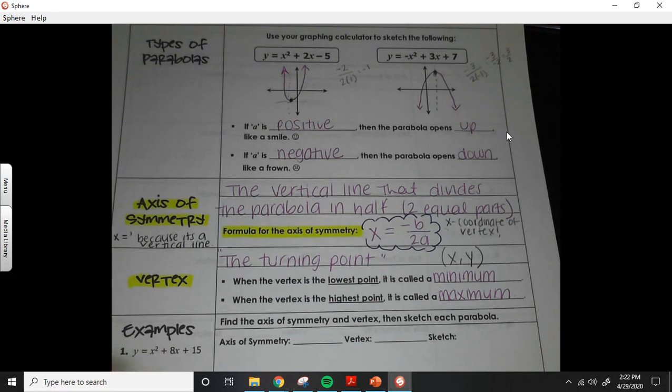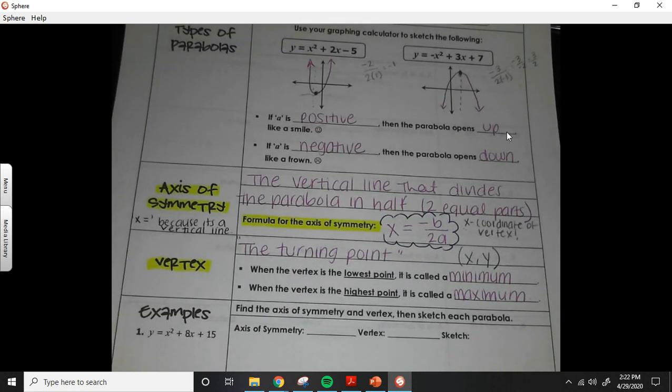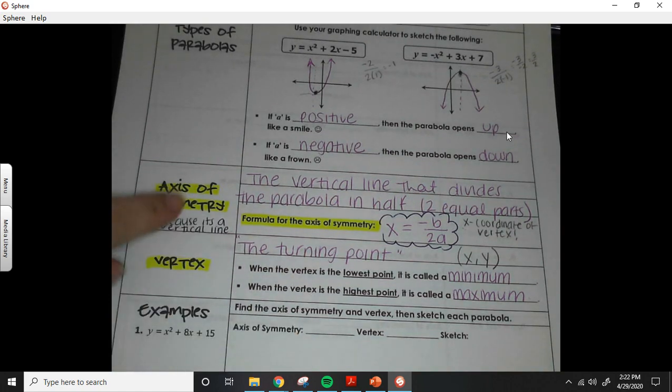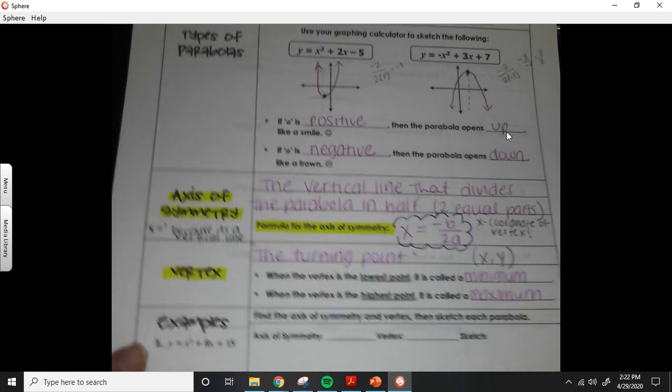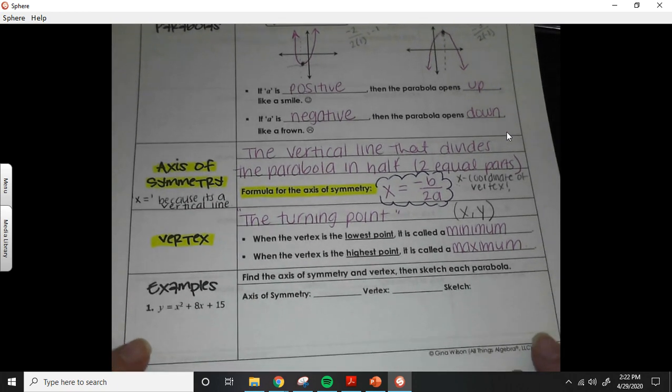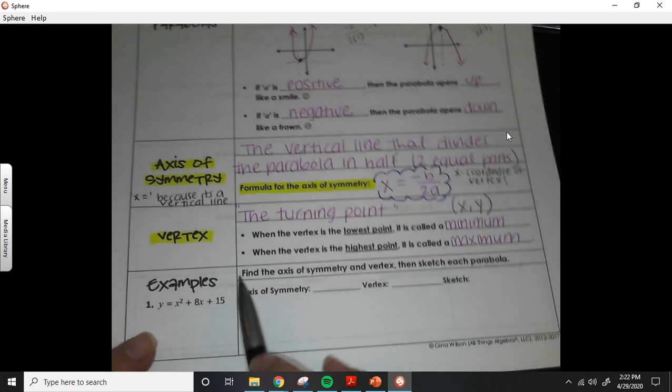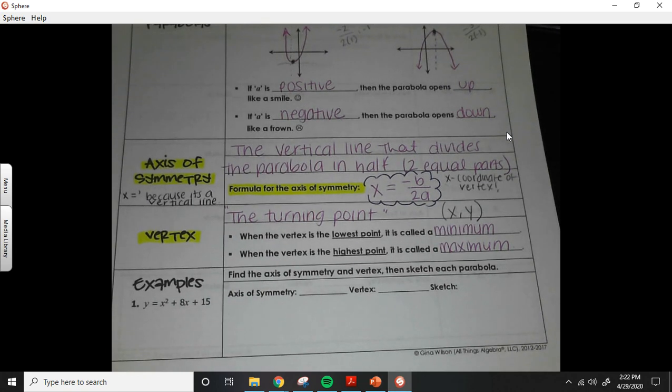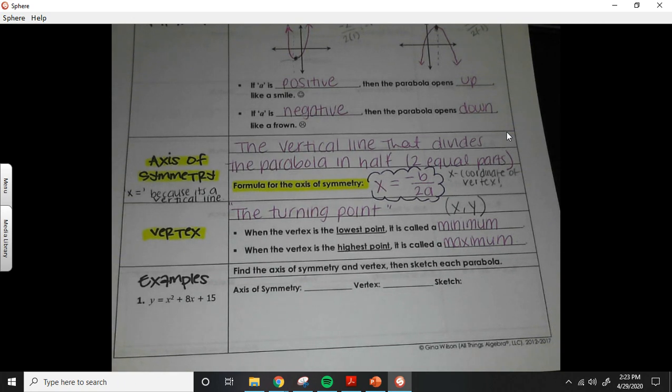Okay? And that's that. Those are the 3 kind of new pieces of information that you have: positive and negative, the axis of symmetry, and a vertex. Those are the new pieces that you have now. And all this lesson is going through is telling you how to put them into action. So before we even start graphing or answering a ton of questions about these parabolas, we're going to have to take the important information out. And when I say important information, I mean axis of symmetry and vertex. So this is going to get you in the habit of doing that for every equation that you have.